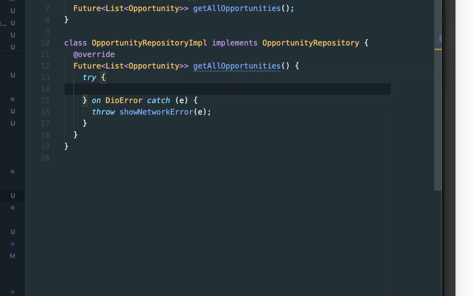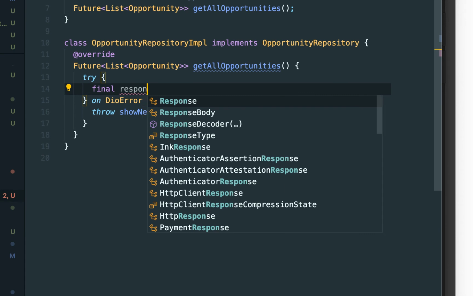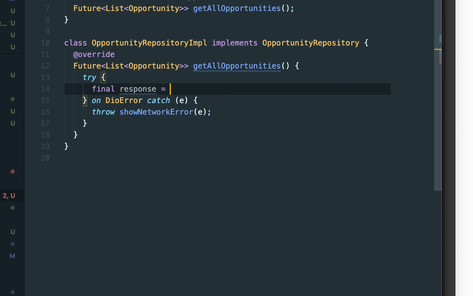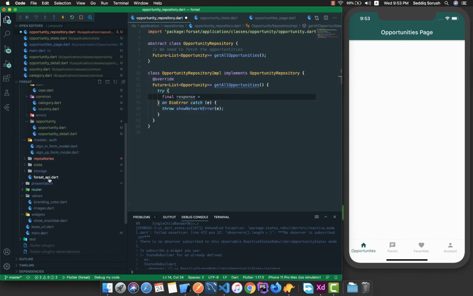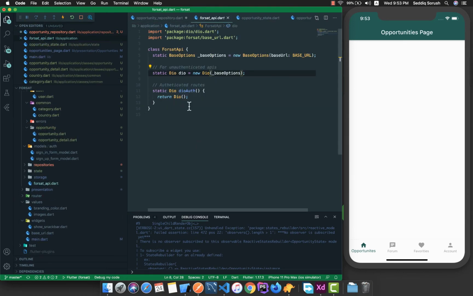But before that, first of all, we need a final response. And for this we need Dio. If you remember, we created this ForSat API, and for this we have two methods. First of all, we have this Dio, and also we have this Dio auth.